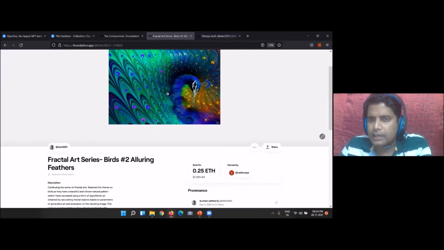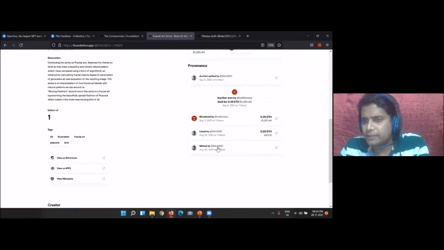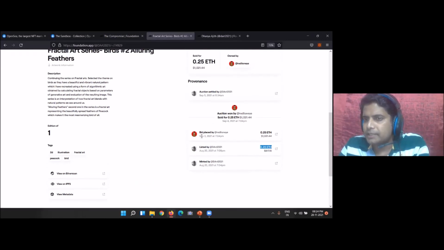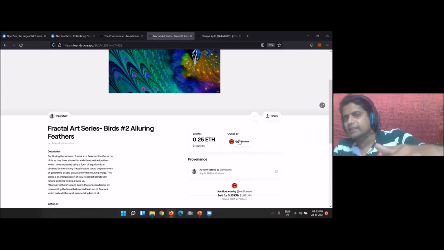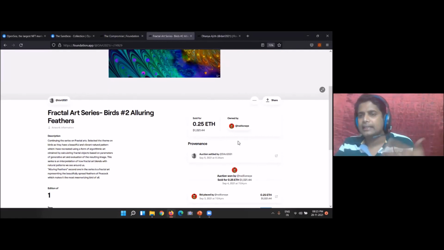This is a digital artwork this person has created, and you can see the value of this. The person created it and put a value of 0.20 ethers. It was placed on auction by her, and then it was bought by a person called readily on I for 0.25 ethers. So initially it was $807, and then this person bought it for $121, and it is listed. If he wants, he can sell this to somebody else.